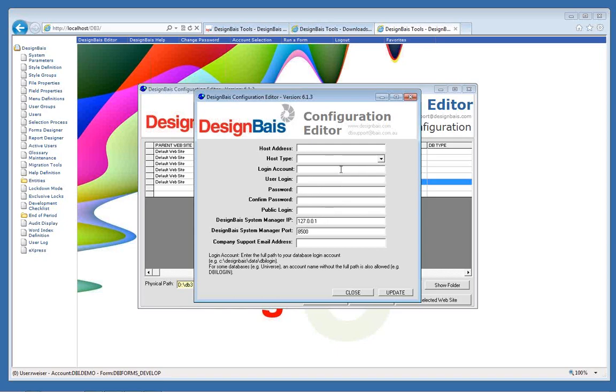So the configuration editor allows you to change the way you connect to a specific website and how that connection is configured. So if you're using a different address, your login and username must be the same on the web server as it is in the database server. Public login can be different, so you want it to be different if you have multiple web servers in different public websites. So you want to have a different login for each of your public websites.